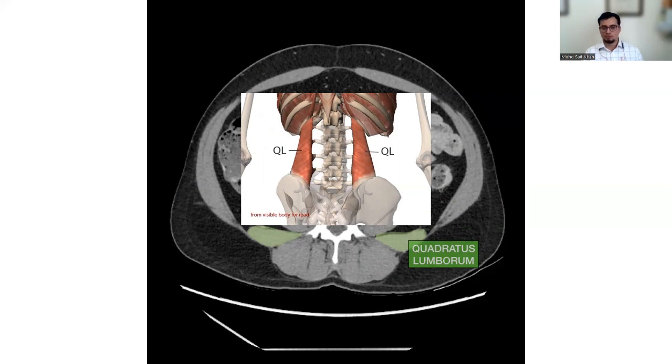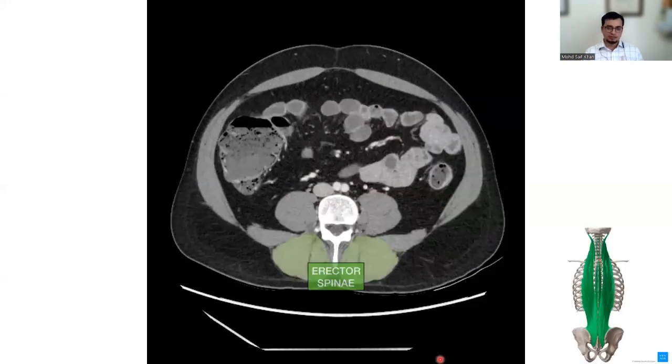They are part of the posterior abdominal wall, you can say. And just outside the abdominal cavity, behind, you can see the erector spinae, which are the deep muscles of the back, okay? That strengthens your back, and they can also rotate your back.